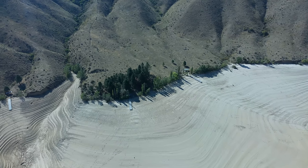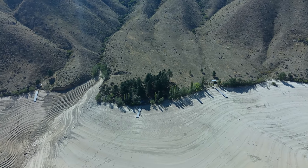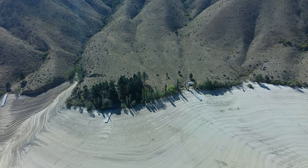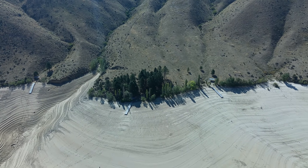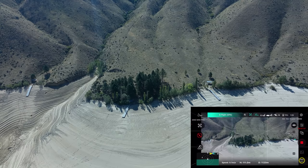This might be a good opportunity to... sorry there, my mouth got a little dry. This might be a good opportunity to try the zoom on this guy. So let me get centered. Kind of here, and I'm going to drop the gimbal just a little bit, and I'm going to hold the function button, and with the scroll wheel, I'm going to zoom in.